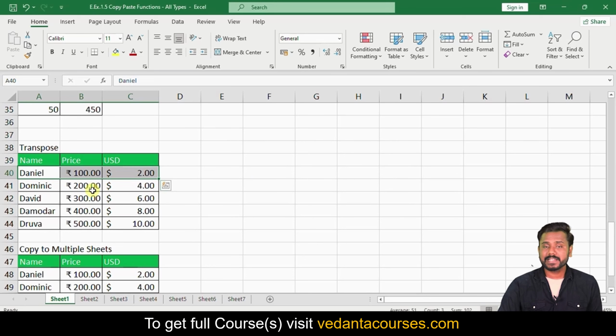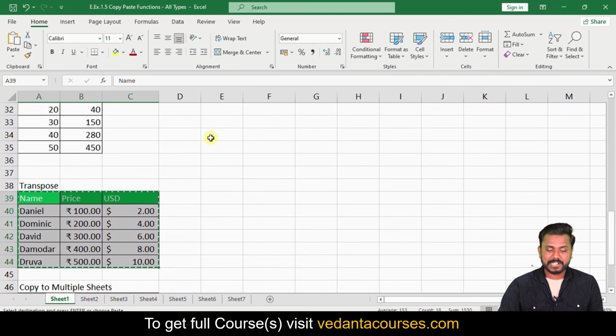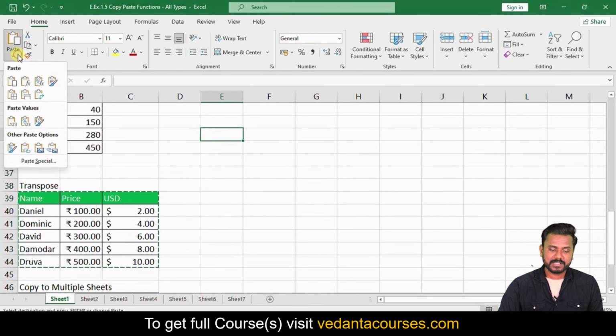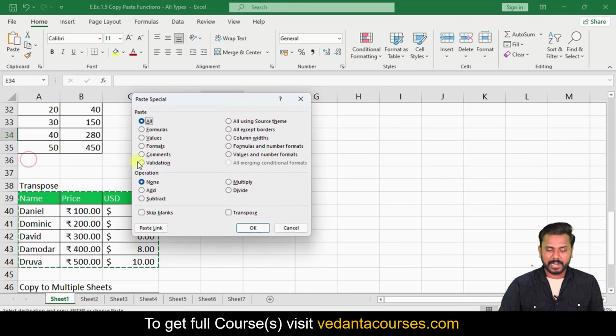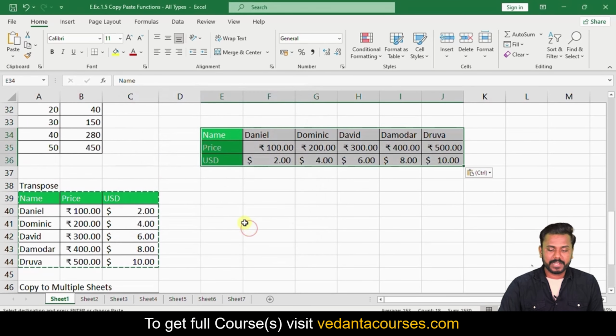Recreating the entire table may be a very big challenge. In such cases, simply select the vertical data where you can see the titles in vertical order, copy, select the new destination and go to paste, paste special, and here select the option transpose.